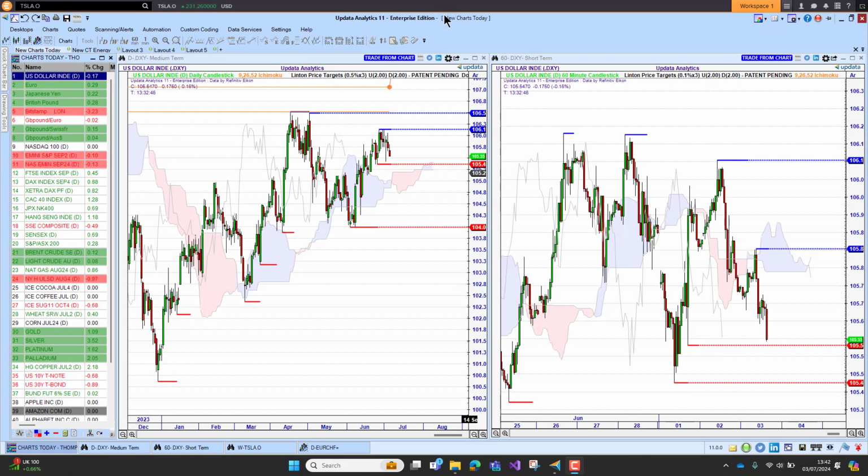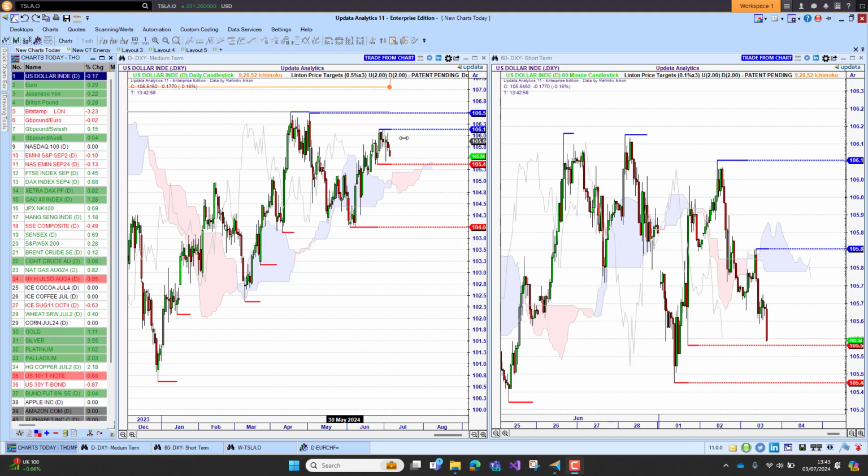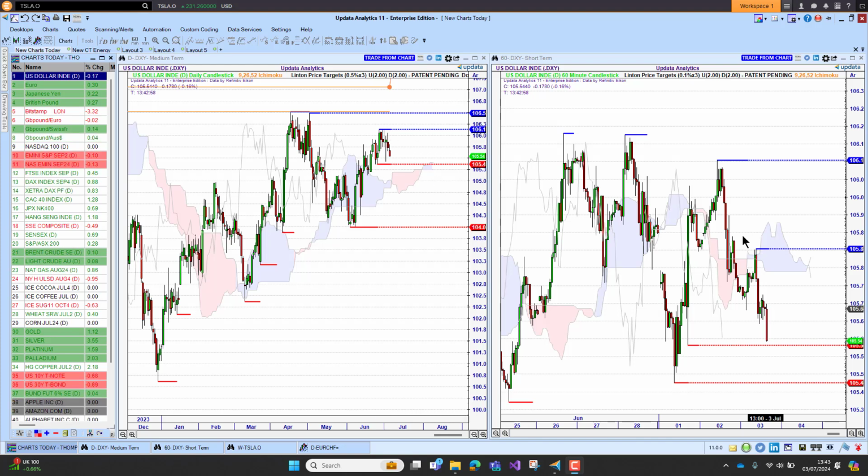So I'm back in my room, and let's take a quick look at the markets before I head out to client meetings. First of all, looking at the dollar, it's looking a bit range bound at the moment. We see here the key levels on the dollar, just falling away over the last 24 hours. So we are in this consolidation phase. The key thing is, can we make a new high above this 106.50 level? That's going to be key to watch.